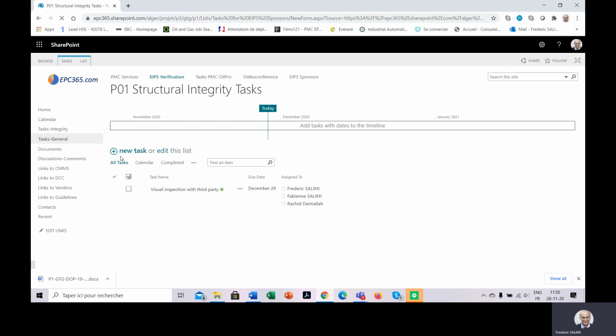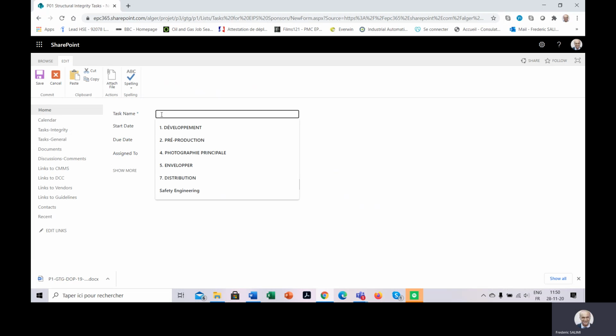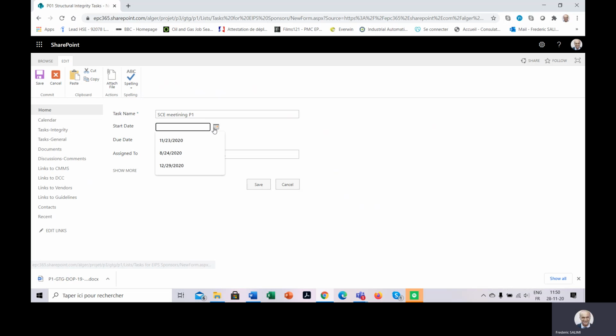Here the new task, for example, if you want to have a meeting, a SCE meeting about this P1, and you want to put it on November 30th, the same day.